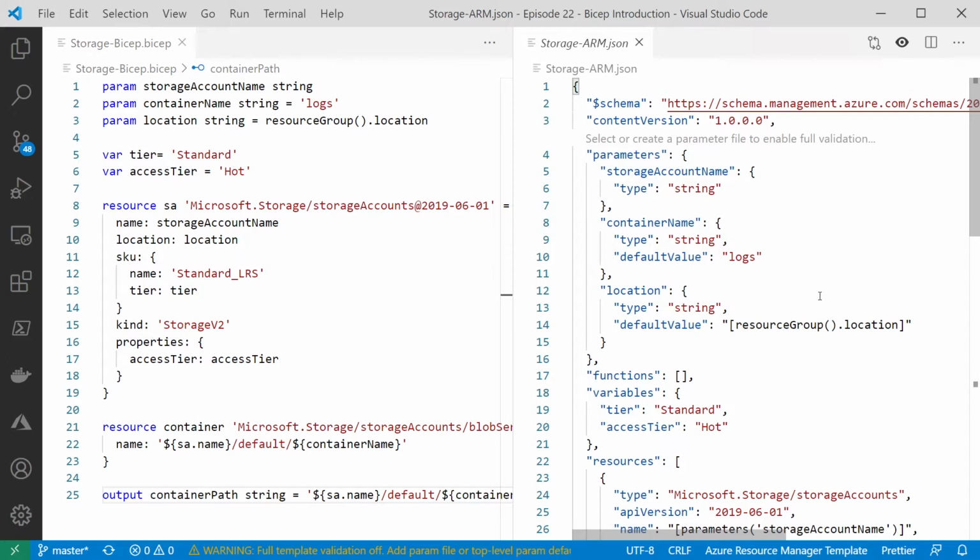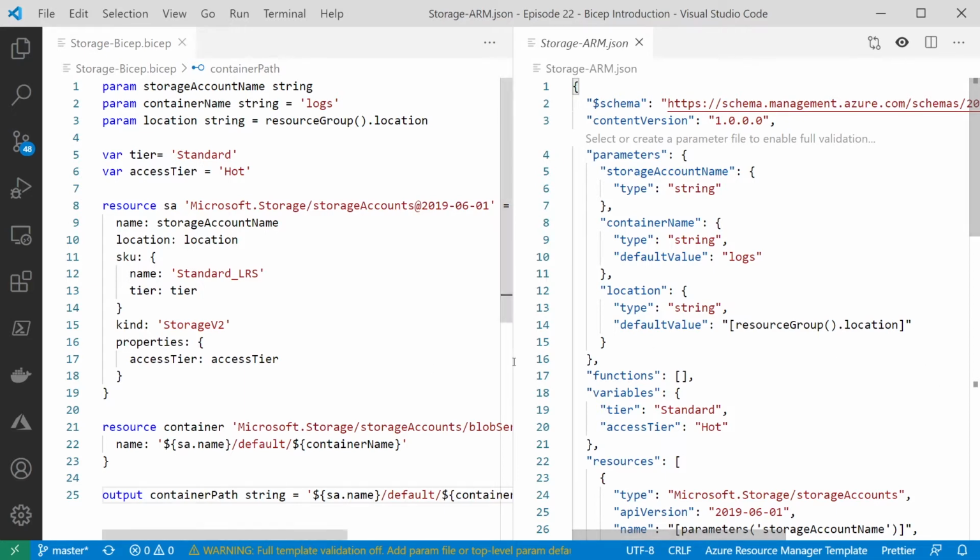So the big change with Bicep is that the language has been simplified. It is still a custom DSL. If you ever use Terraform, you'll notice that there are some similarities here. But it does away with a lot of the superfluous JSON you get in ARM templates. So there's not so many curly braces, not so many colons, and so on, to make things a bit simpler.